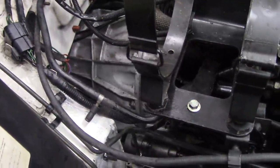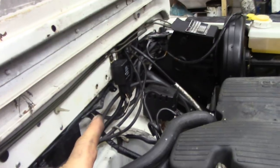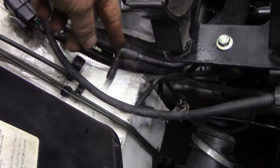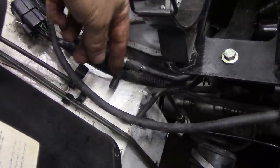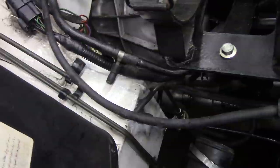Now, one of the things you probably observed with taking off the exhaust gas recirculation system is, down here there's a T-piece that went to a vacuum unit that was on there, like an electronic switch. You've got to plug it off. I put a little screw in there, because if not, it's not working properly, and air can get sucked into here, lessening the power of your brake booster.